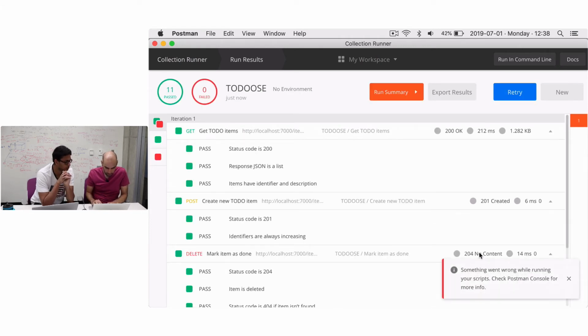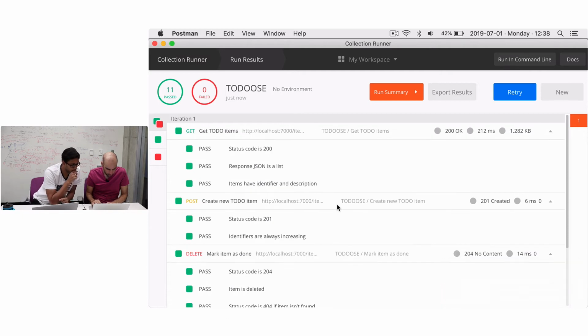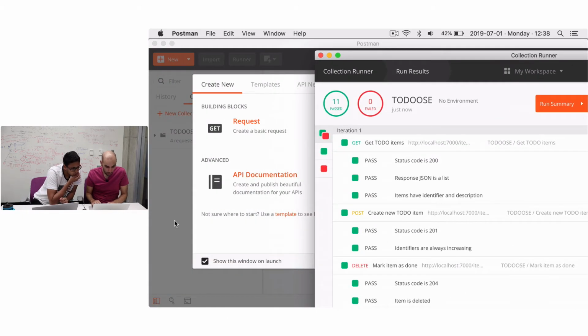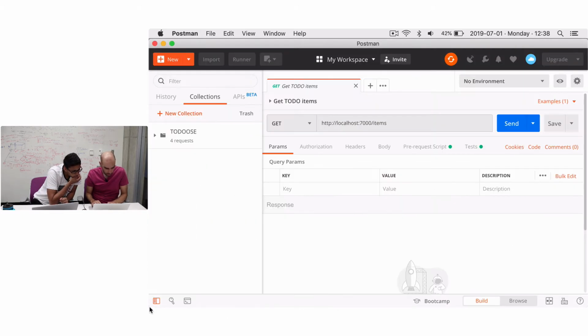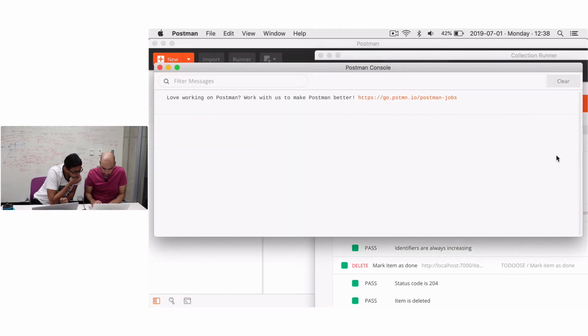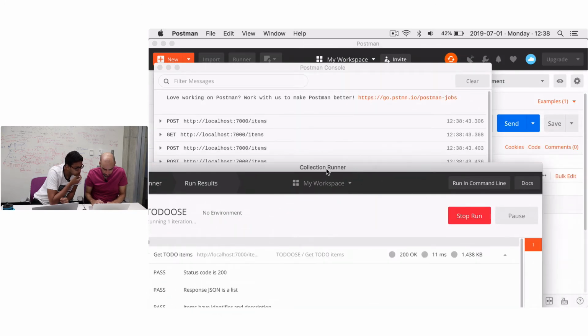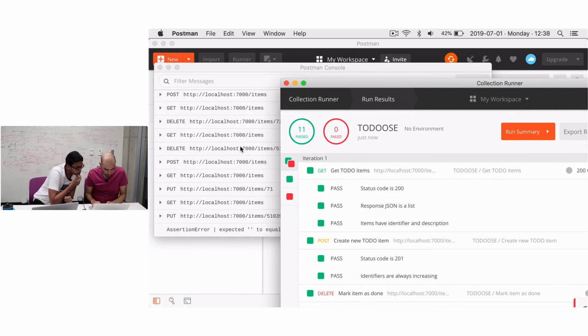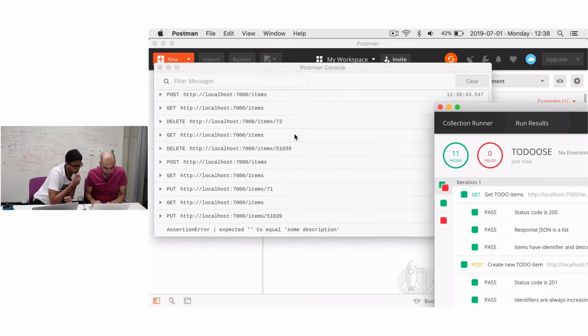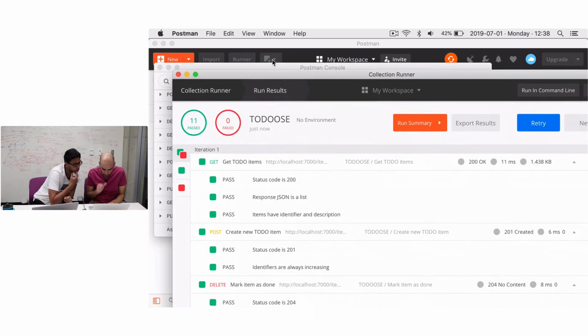Oh, hang on, there is a problem. I will try. Assertion error: expected empty to equal some description.